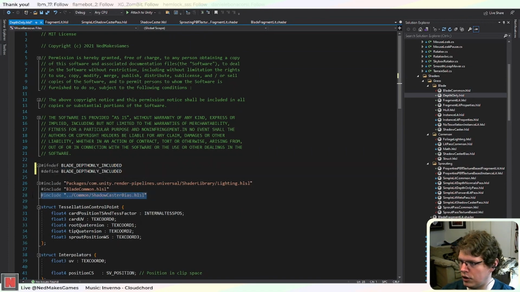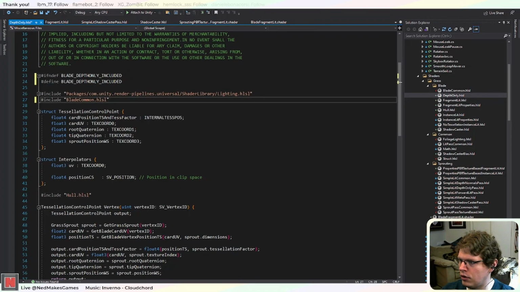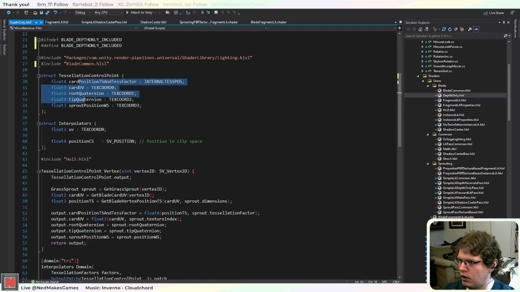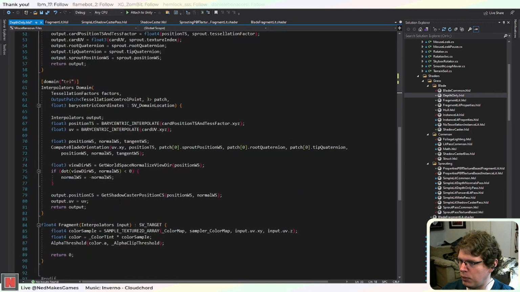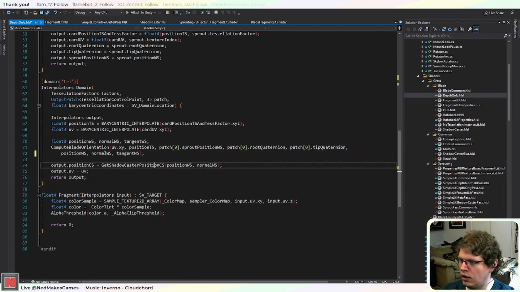Okay, so we don't need the shadow caster bit anymore. We still need all this stuff. It's pretty much exactly the same, except we don't care about that. And then we just call the normal transform to H-clip.